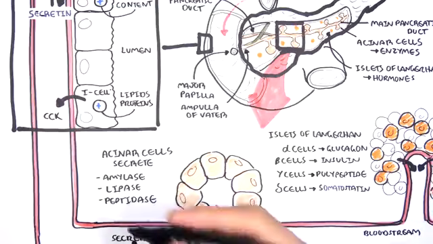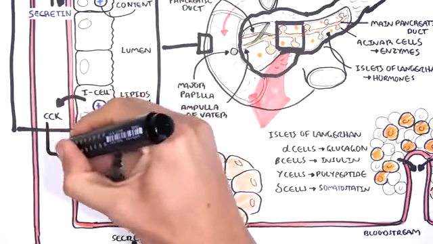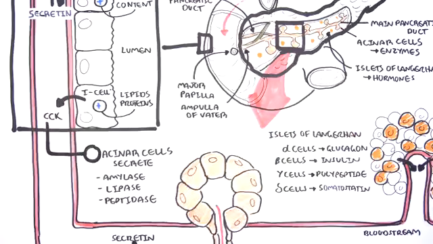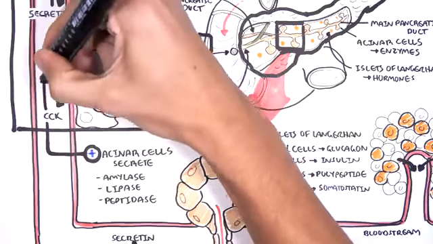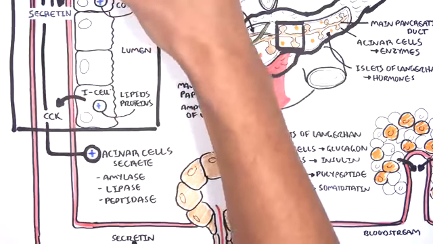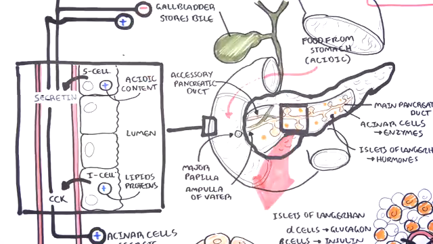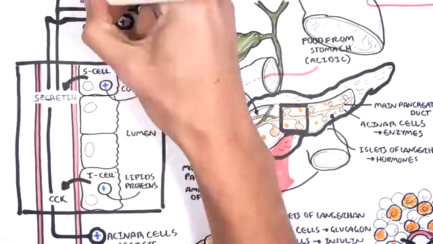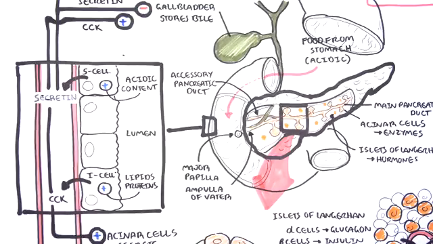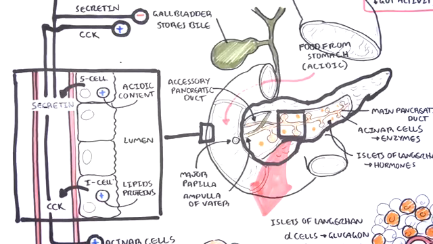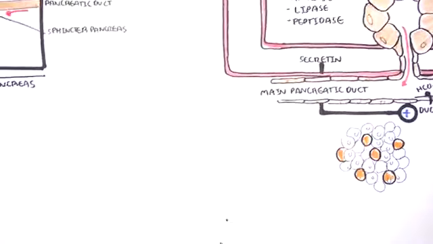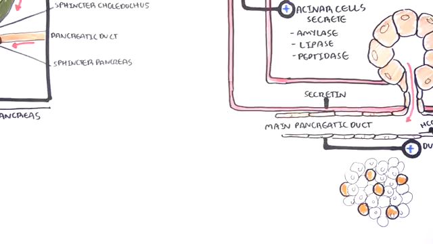Cholecystokinin is a hormone whose main function is to stimulate the digestive process, essentially. It stimulates the acinar cells to secrete their pancreatic juices so it can digest the proteins and the fats which are right now in the duodenum. Also, it will tell the gallbladder and liver to produce and to secrete bile to help in the digestion of fat. Also important to remember that when we absorb glucose, it will stimulate the pancreas to produce the hormone insulin.